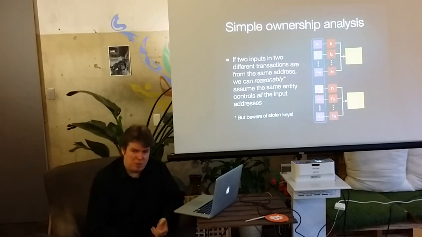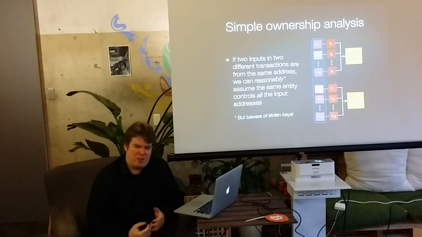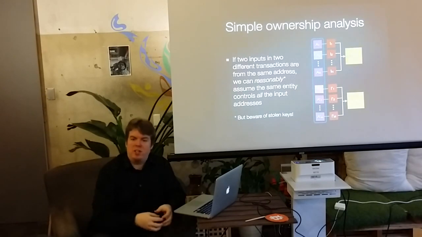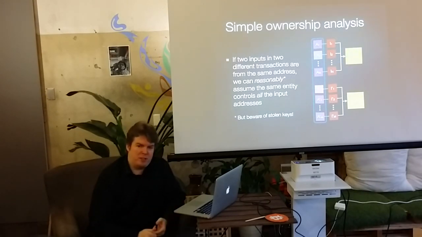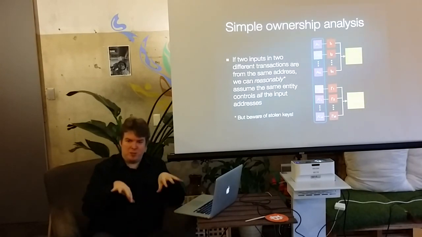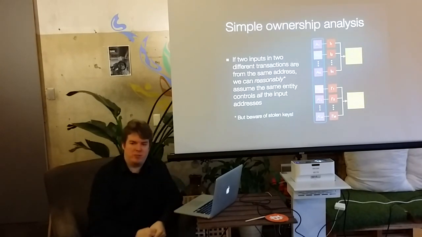You might want to. It depends on what you're looking for. If you're just looking for ownership, which I guess is kind of rare, it's mostly for statistics maybe, then maybe you make an exception for that, or you try to identify known cases. If you're specifically looking for stolen keys and uses for that, maybe you will run a different kind of analysis to find exactly this sort of suspicious thing, like two groups that only have a single address in common, for example.